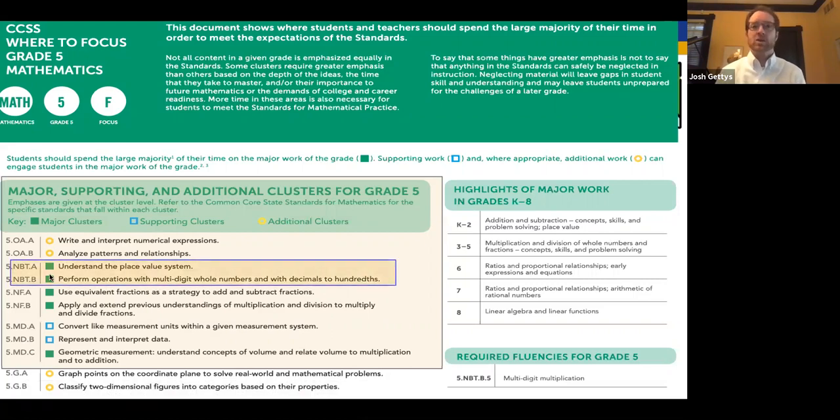And as for which of those to start with, if this is a 5th grade group, I know that my work needs to really explicitly link to these two: 5.NBT.A, which is understand the place value system, and 5.NBT.B, perform operations with multi-digit whole numbers. And the great thing about that is it's also going to support the major work highlighted for the grade level, the grade band. So it's going to support that work.